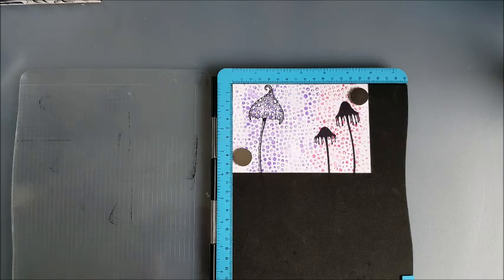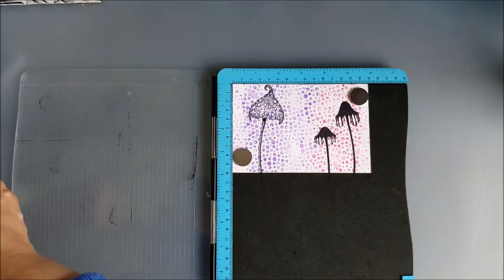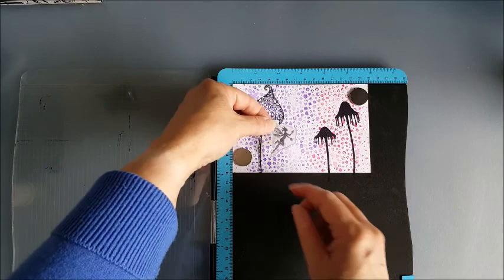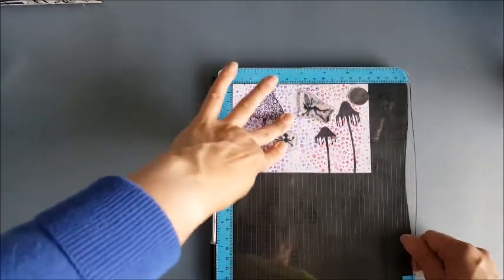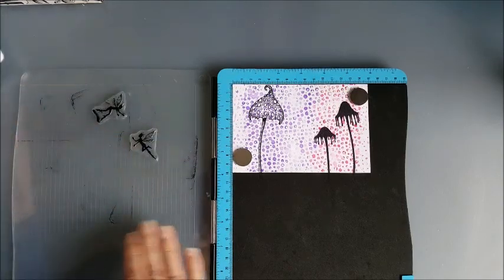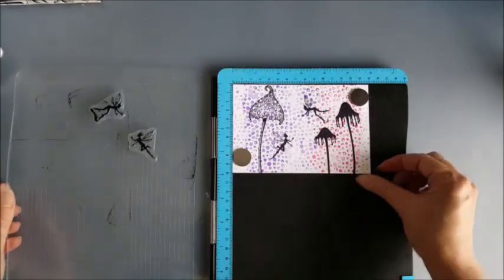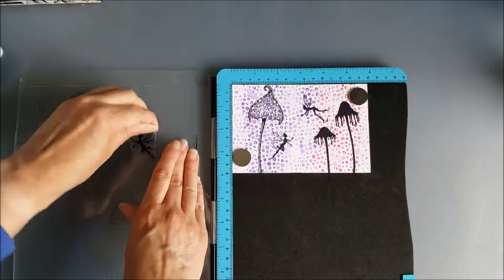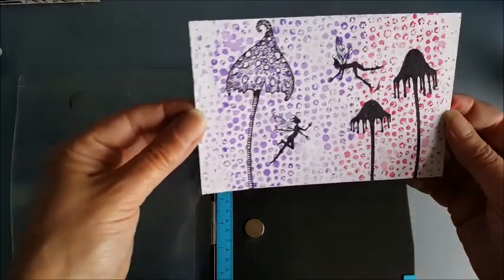And finally, for those of you familiar with Lavinia stamps, no scene would be complete without some fairies. And so I have this set of two little flying fairies. You can just see there on the cellophane, and we're going to place one there and one there. And ink up with the archival ink once again. And stamp. And I think I'm happy with that with one. I don't need to do that again. And there we have a little scene.